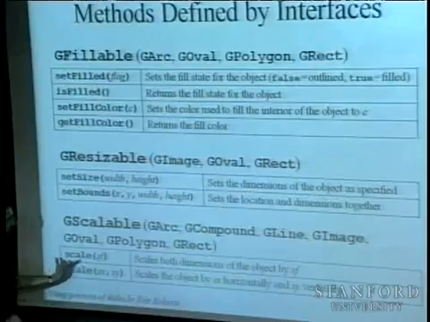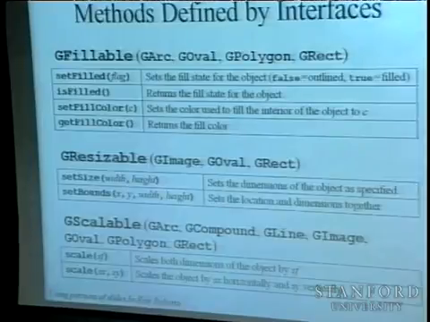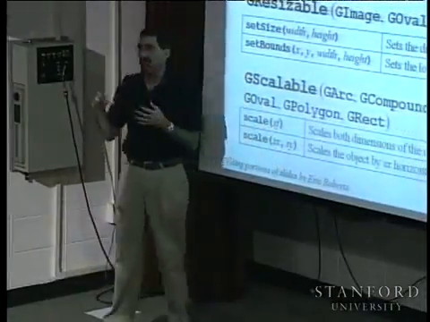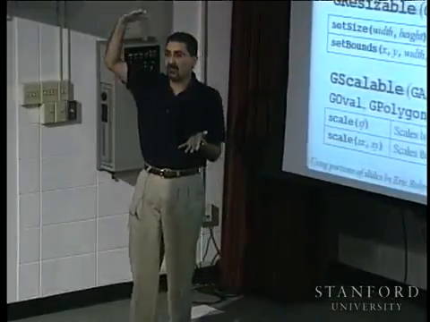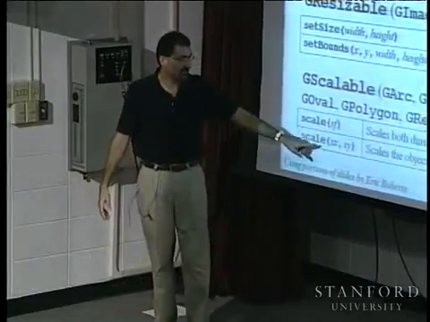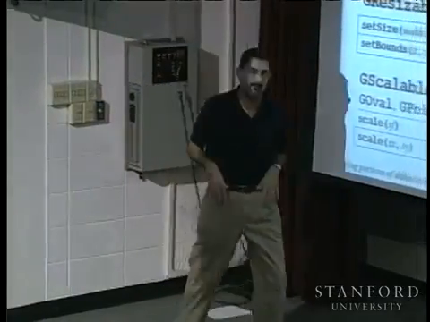That's just what's going on. And so you can scale these things, which you give it some scale factor, which is a double. A value of 1.0 means leave it unchanged. That's basically 100%. Now you can potentially scale it. If you give it a value like 0.5, it means shrink it by 50% in the x and y direction. If you give it this version, you can actually set the scaling in the x and y direction to be different. And I'll show you an example of that momentarily.